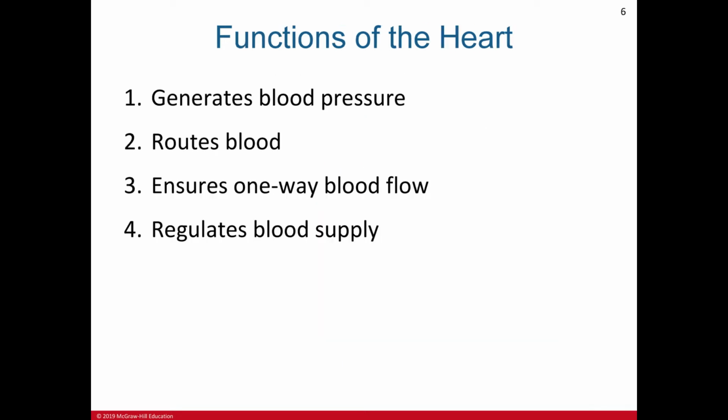So what are the functions of the heart? First is generating blood pressure. Blood pressure is generated by means of contraction of the heart, which forces the blood through the blood vessels. Next is routing blood. The heart separates the pulmonary and the systemic circulation. We don't want to mix them up. We don't want to mix the used blood and the blood that will be used by our tissues.